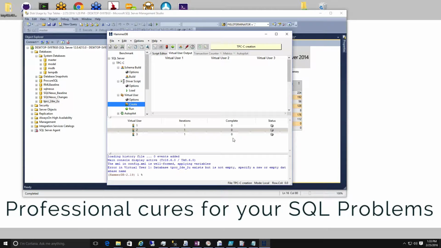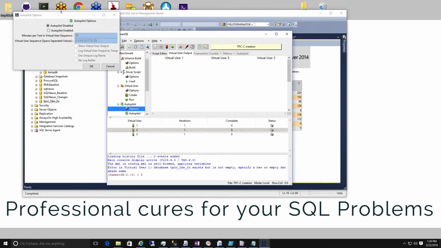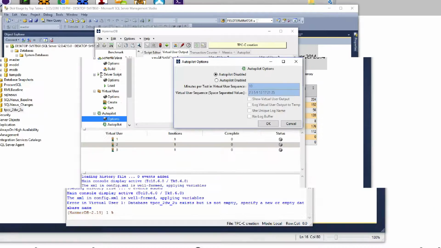We haven't run anything yet. We're just ready to run. So right now I could run this. So the one last thing I want to show you, because for today, due to the amount of time we have, we're going to really focus just on running this test here. But if you want to focus on really scaling out and throwing more additional load as you're doing tests, there's a really super cool feature in here called autopilot. So if we look at these options, this is where you can do some pretty cool stuff.